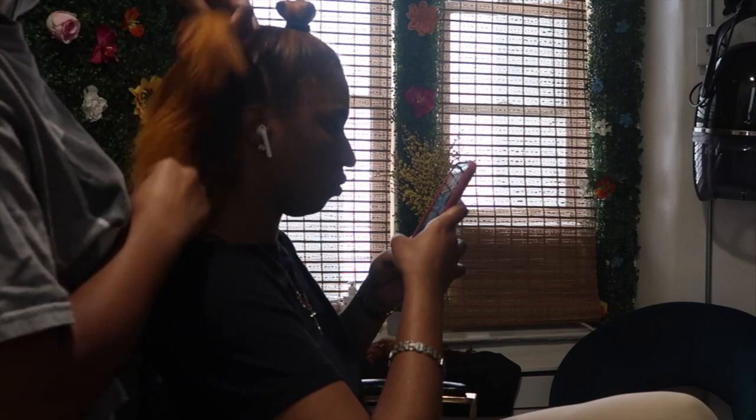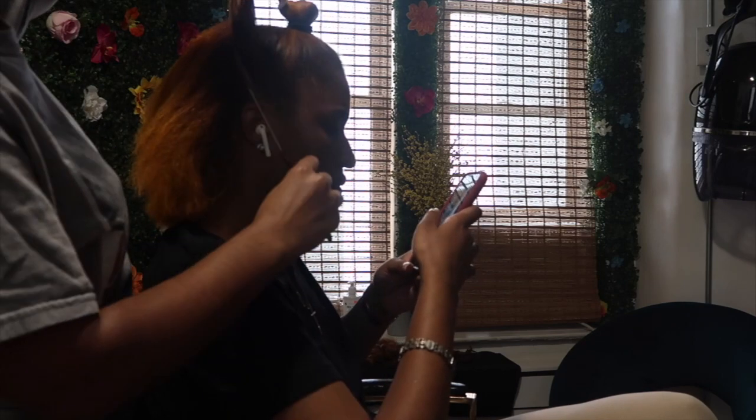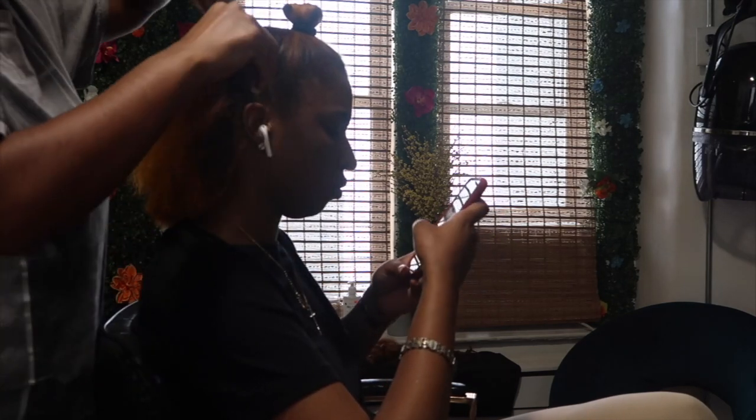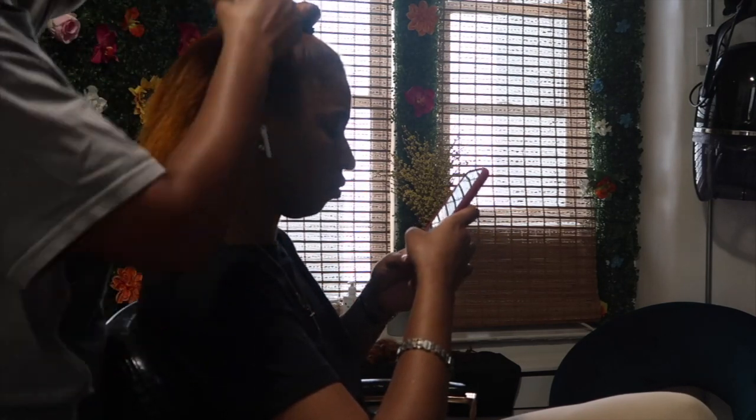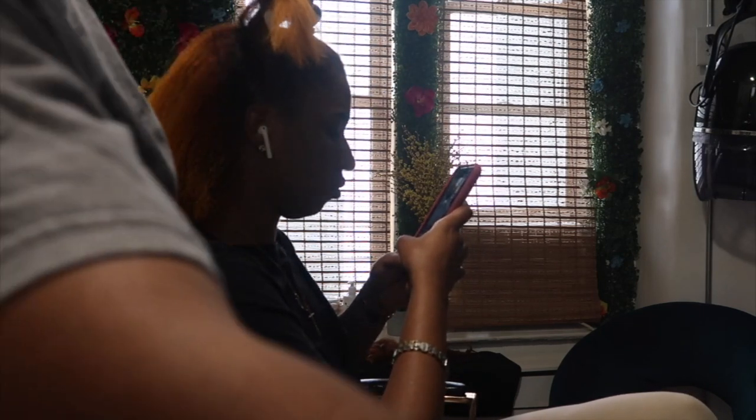But yeah, this is my cousin. Her hair was already straightened, so I didn't have to do any of that. Now I'm going to continue parting out her hair, and we're going to speed through this. Next up is the braiding.